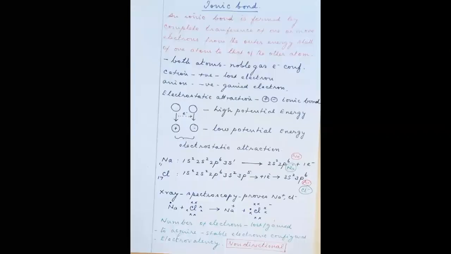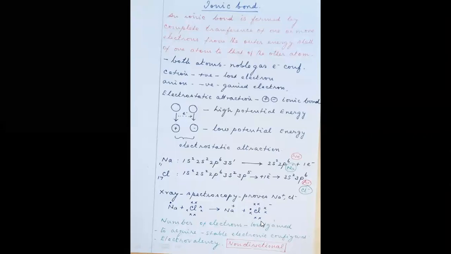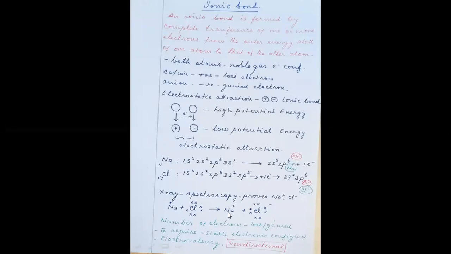Even in the dot diagram, I can explain like this. See, look here. The electron of the sodium is mentioned as a dot, whereas the electrons of the chlorine are mentioned as crosses, just for you to understand. Now this dot has gone to chlorine. So chlorine now has 8 electrons in the outermost shell. Therefore, totally it has one minus charge, but the sodium has lost its one electron. So it becomes a sodium plus ion. So this is how it is diagrammatically explained.